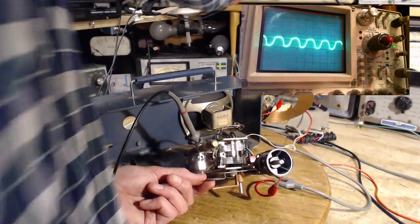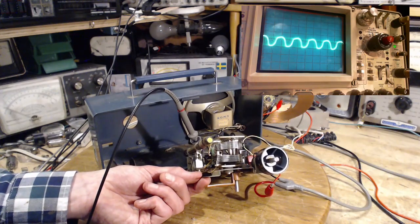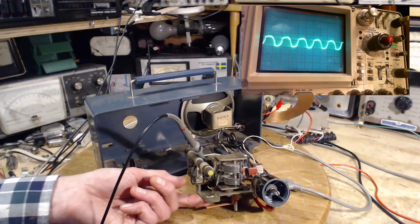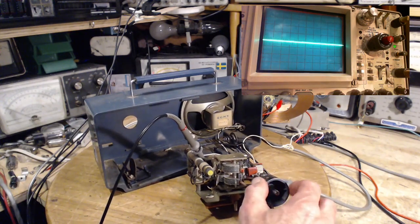I don't know why it slowed down just now, but it did, so we'll go with that. You can get a good look at it now. My gosh. Okay, I think that's enough.